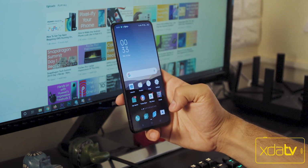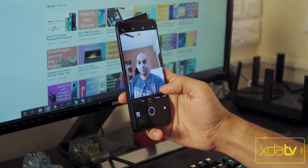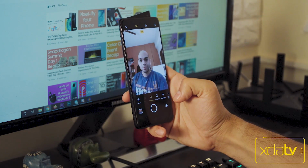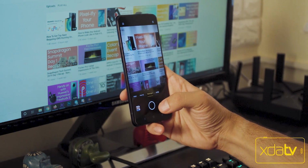AI Beautification 2.0 can identify whether you're indoors or outdoors, the time of the day or night, as well as the source of light, and appropriately adjust the skin tone and white balance to get the best shot possible without losing out on the natural look of your skin. ColorOS 7 also supports Camera X now, which will allow third-party apps to tap into OPPO camera apps' potential and make use of AI beautification, HDR and more, which are any day better than the ones on third-party apps such as WhatsApp, which comes with a horrible camera, to be honest.